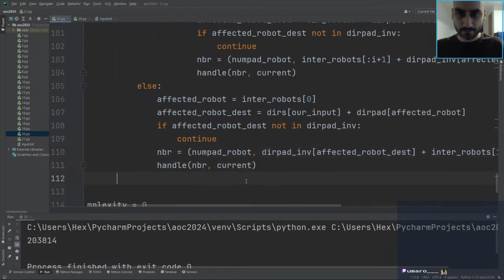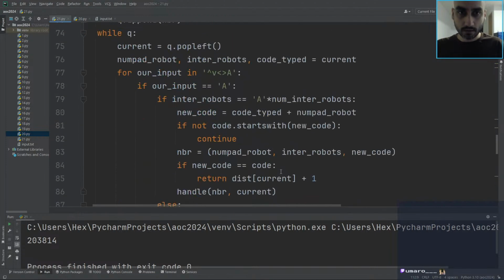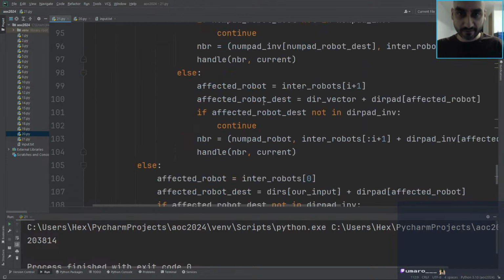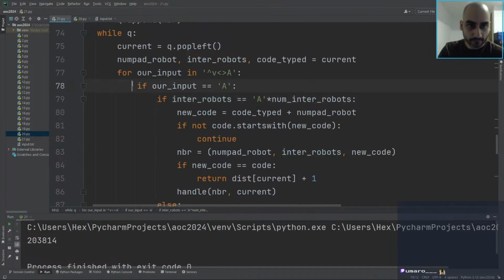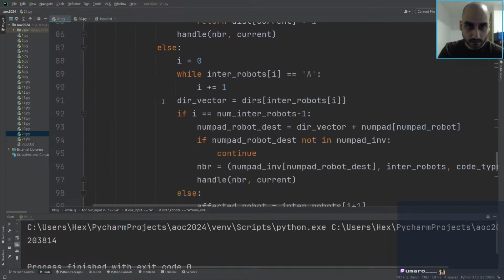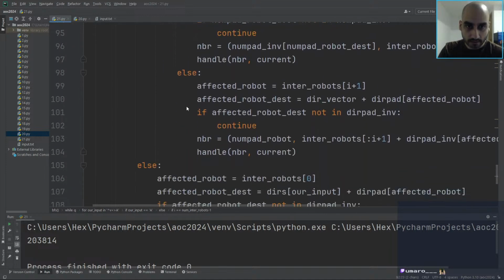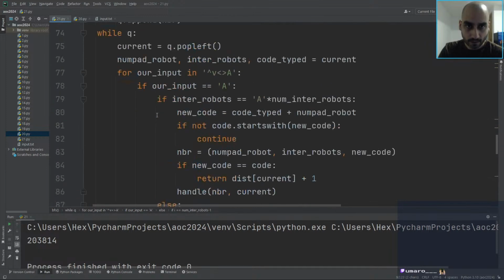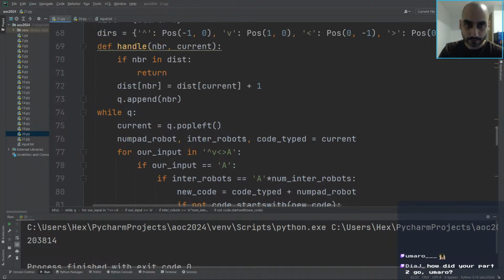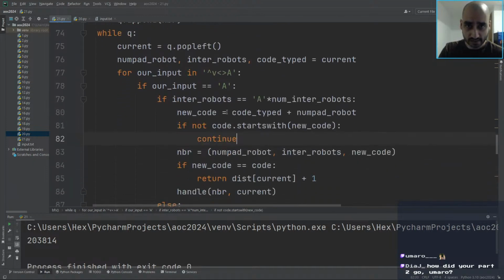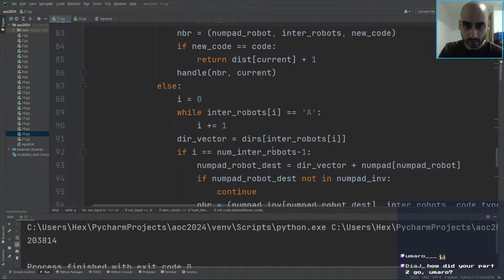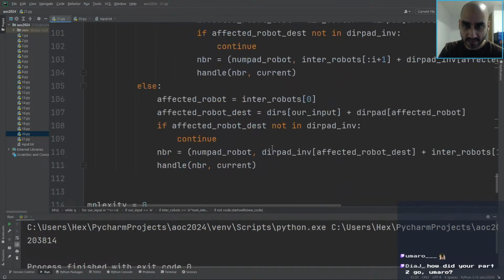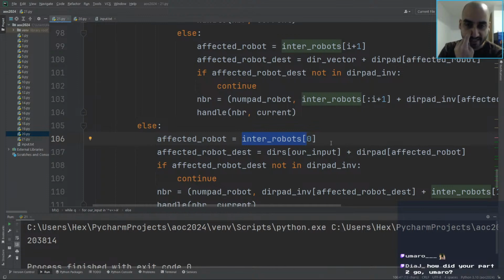Code typed. Will that work? It's about as long as before, but it is cleaner now because we have 3 core cases, which correspond to these if conditions. It's good that we've separated them out, because one condition decides whether we're using numpad or dir pad, another whether we're outputting a code or not, and the other which robot is going to move his hand.